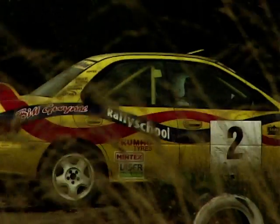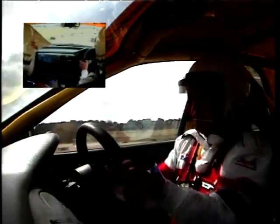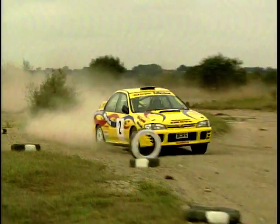Yes. A little bit of power. And right now, a little bit of power, not too much. Now hard power, braking, right, power. Ease the power, and power third. And right. Now braking, second, right, handbrake, too much lock.